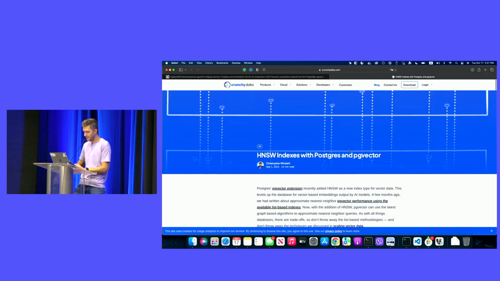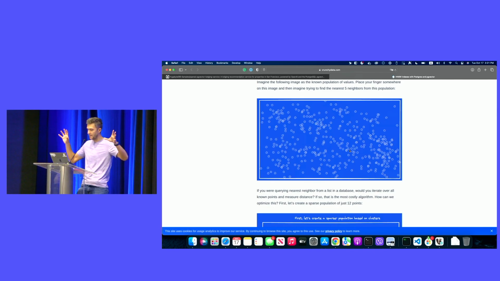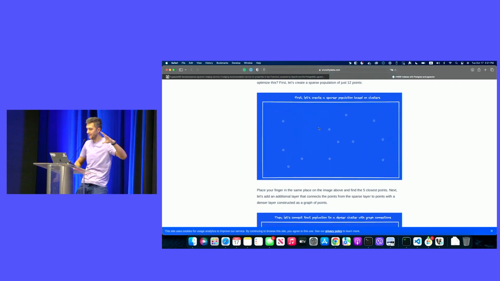So how this index works, as I said, if you want to dive into the details, you can find content created by other people. You can think about these embeddings like vectors. Let's try to squeeze everything into a two-dimensional world, so you can pinpoint every vector to a plane. When you build this index, it's a hierarchical navigable small world. You have several layers. The first layer is sparse. It comes with several points. You pick some of the points, and then for each point you find the nearest neighbor. You connect them. You need to build the graph.